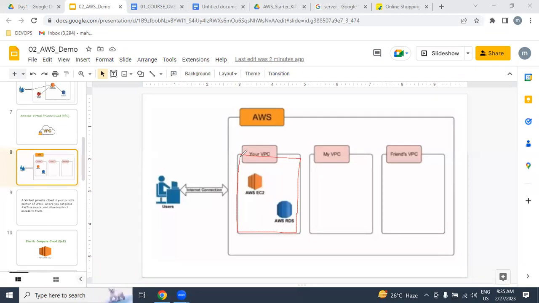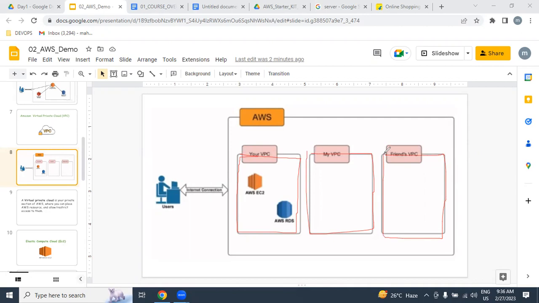This private section belongs to you. No one can enter here. This is dedicated for your purpose. You can only use it, no one can enter into this. Same way, this is my private section. This is my friend's private section. No one can use it.